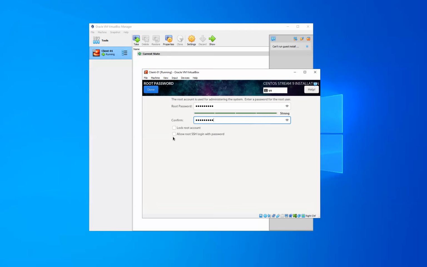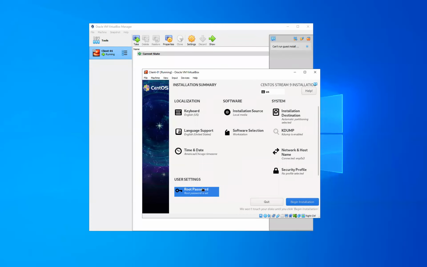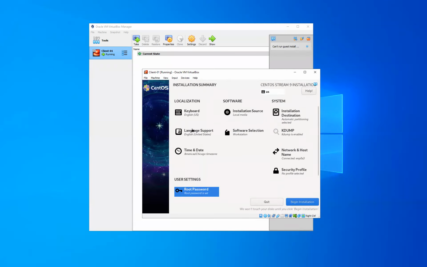I will later on talk to you a little bit about SSH login, but for now, we will simply leave these two boxes unchecked, select done. And the other thing to point out that you could do at this point is you can go ahead and create new accounts in addition to your root account, but we will leave that for a later video.